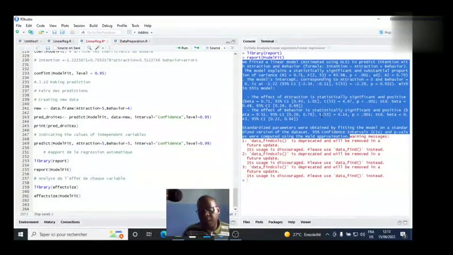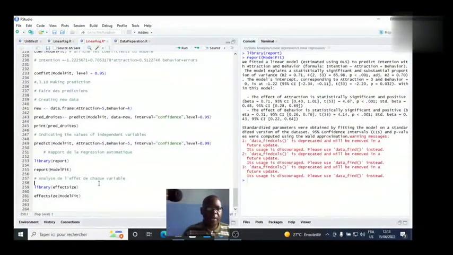And also you can analyze the effect of each independent variable on the dependent variable. This library can help you analyze the effect of each independent variable on the dependent variable.